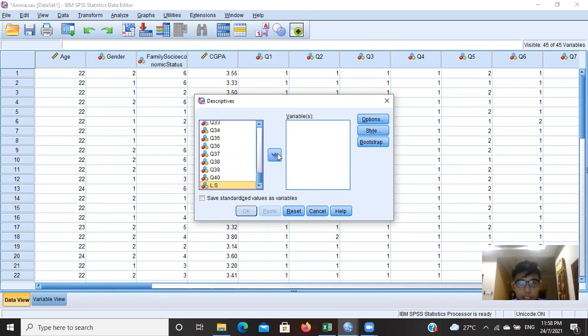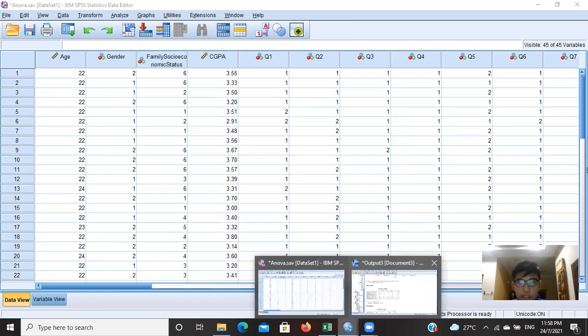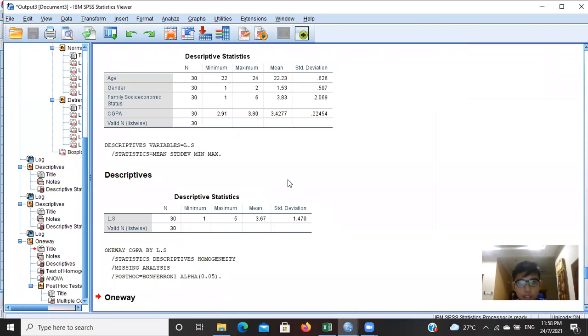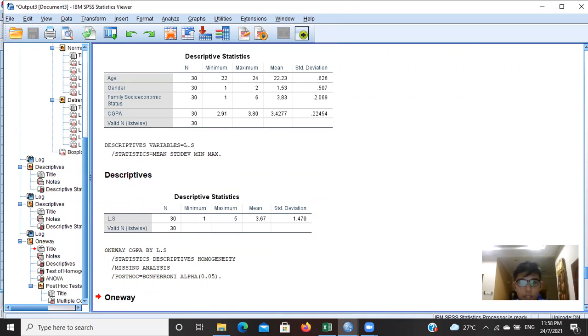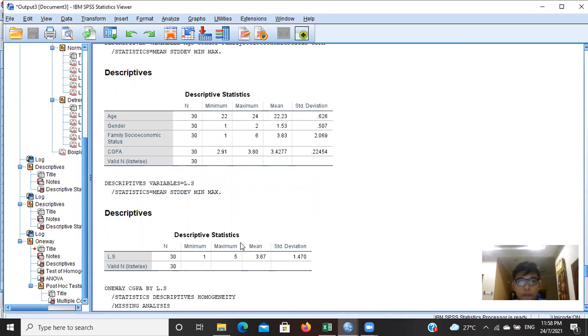Okay, we just key in and OK, and then on your output there will appear this descriptive statistic, and standard deviation is 1.470, and it is normal because it is more than 0.05.